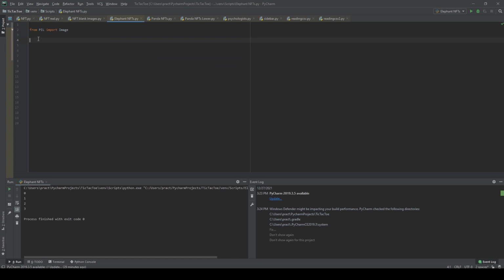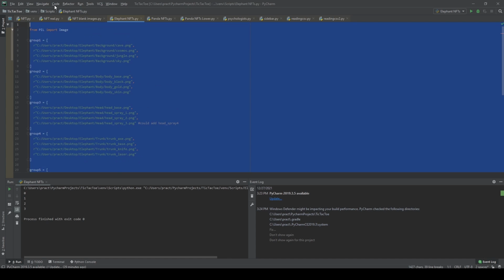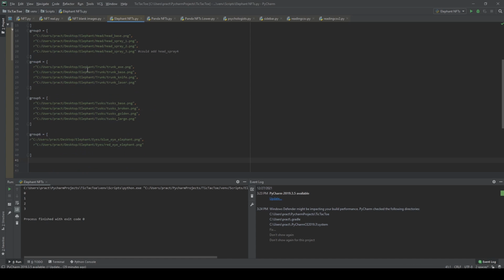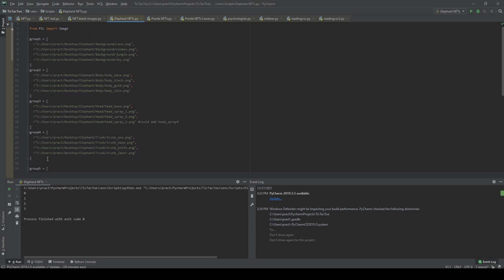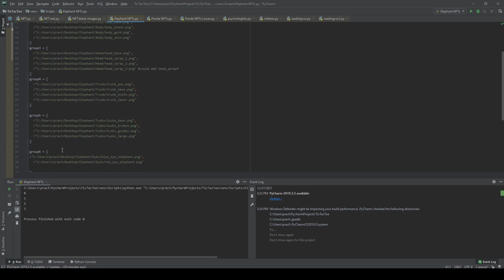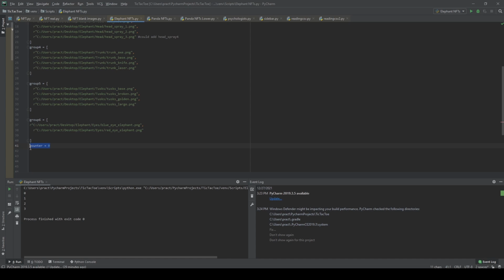The next bunch of code blocks is creating something called an array. Now you can think of an array as simply a list. Even though some professionals may get upset at me for saying that, it basically holds a bunch of data in a specific order. In each of these groups, we are adding the directory file of each of our images. This way in the code later, we can do what is called a loop through this array to get each one of these images. After we've initialized all those variables, the next step is to create a counter. Now this is just a number starting at 0 that we will use later for naming our images.